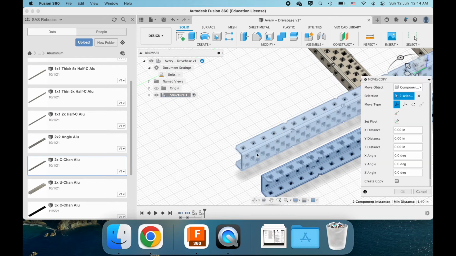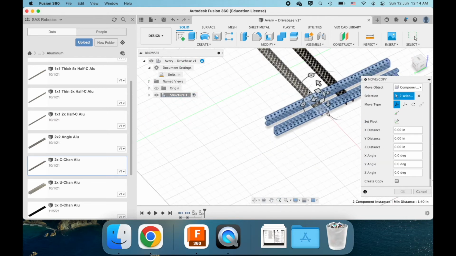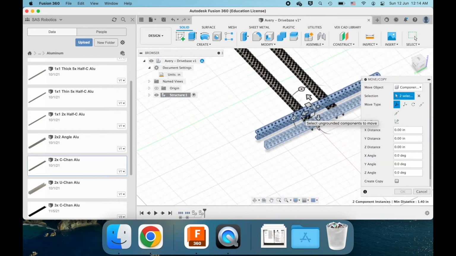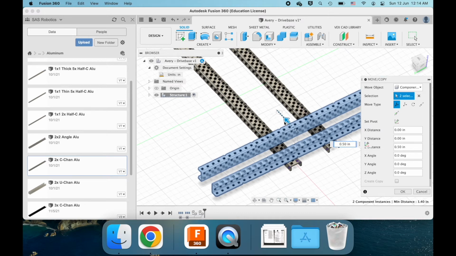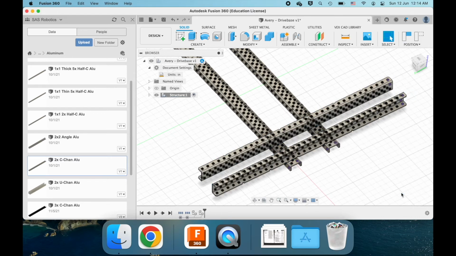And I click M, and it pulls up this move menu, right? So why is it a problem to do this? It's not a serious problem, but it will build up over time if you do this many times, and it will slow down your file. So you try to avoid it. But let's say I move it over half an inch because I realized I wanted the pieces to actually be here, right? Now I click OK.